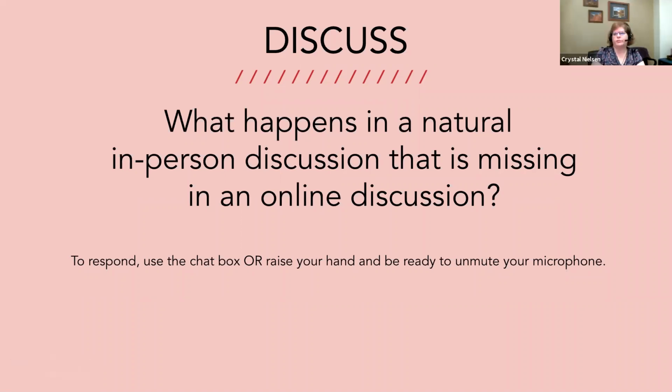Do send it to all panelists and attendees. Yes, natural ebb and flow. Like that one student said, there's no give and take, back and forth. Timely responses and questions: a lot of students save their questions for when they come to class to ask. Nodding and eye contact, absolutely. And body language, that is the number one thing. You lose a lot of those visual cues for discussions.